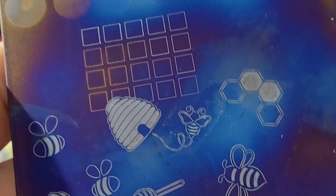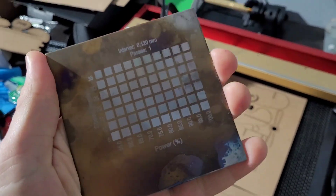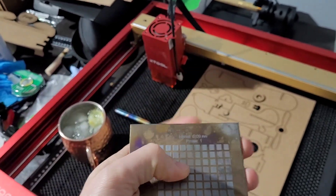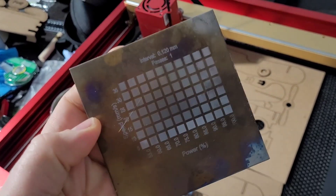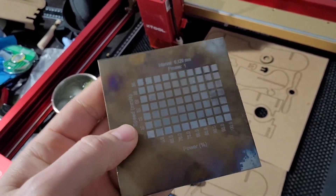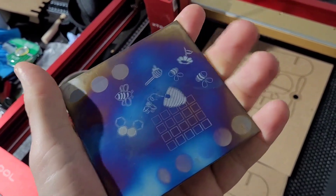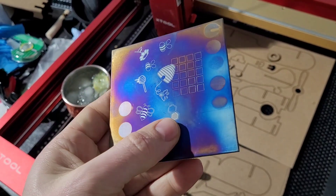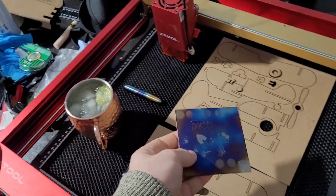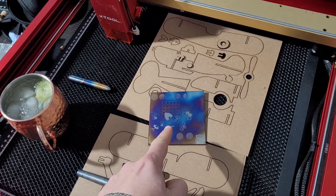So I got some titanium and played around. I did a color gradient. I watched another YouTuber — kind of a crazy guy, but he did a good job. I watched his video and saw the maximum color gradient he was able to pull off and it wasn't that great. It's better than nothing, but it wasn't the full color spectrum and the nice richness that you get anodizing titanium either with a voltage method or with heat. So I ordered a proper DC power supply so I can control it better, but I couldn't wait for that to get here.